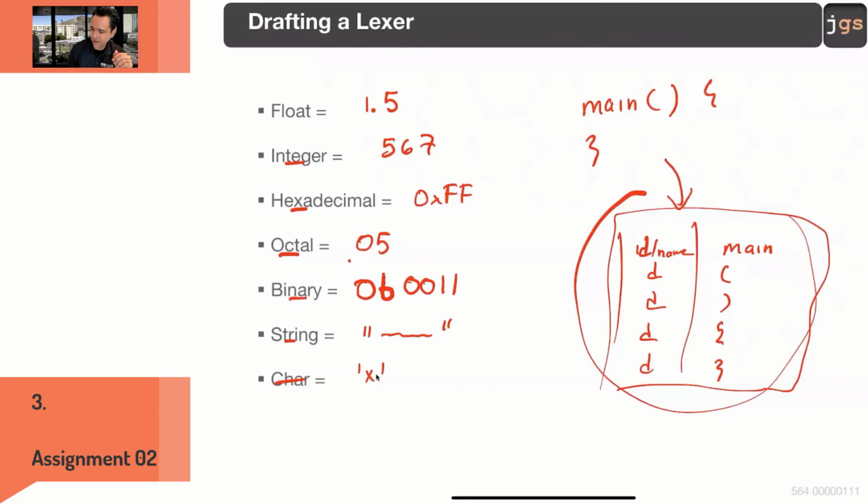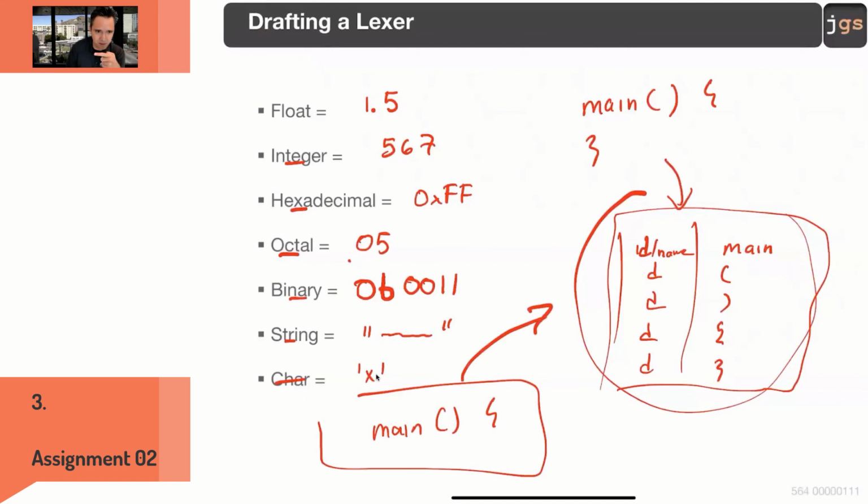Again, if you have main, parentheses, and that, right now, we don't care. Right now you read this as an input, and your output is going to be this one, this one, this one, and this one, and that's it. Your input to tokens. Mine is a word, is the name, and the others are going to be identified as delimiters. That's it.